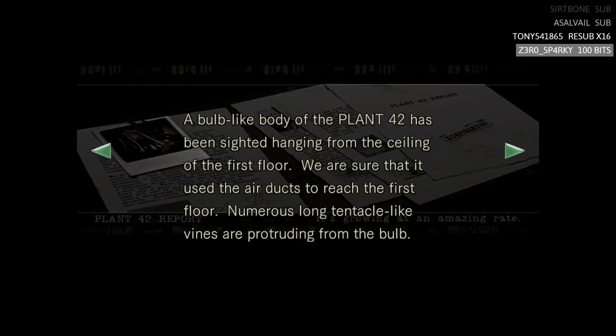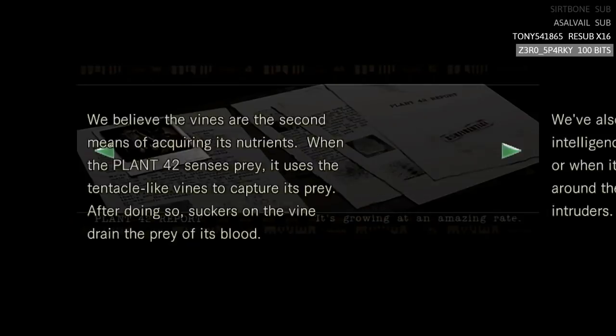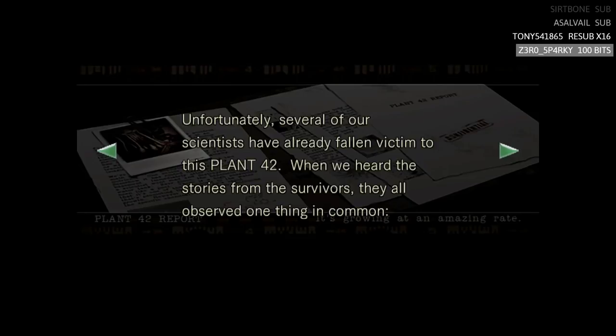Numerous long tentacle-like vines are protruding from the bulb. We believe the vines are the second means of acquiring its nutrients. When Plant 42 senses prey, it uses the tentacle-like vines to capture its prey. So, I mean, they keep saying tentacle-like vines as well. After doing so, suckers on the vine drain the prey of its blood. Baby jigger. We've also noticed that it has some intelligence. When it captures its prey or when it's inactive, the vines twine around the door to stop possible intruders.